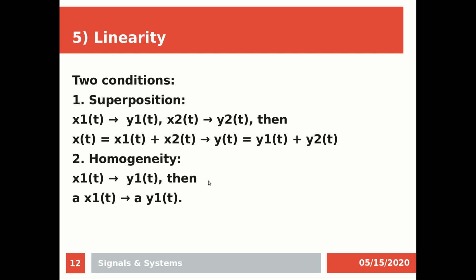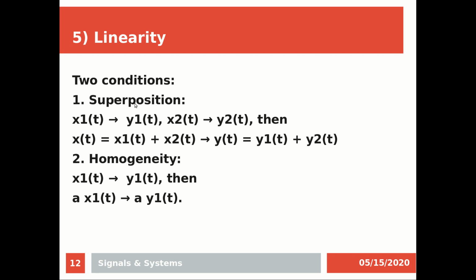That first one, or the easy one, the second one here, is homogeneity. Homogeneity is when I multiply by a constant value, positive or negative, a bounded number: a, b, c, whatever, say 5, 4, 6. I multiply the input by it, and then I should see it in the output. For example, if I multiply x1 of t by a, I should see that the a is still there in the output. This is homogeneity.